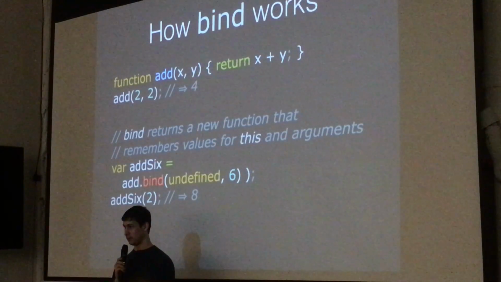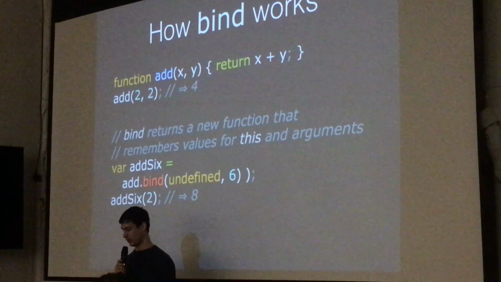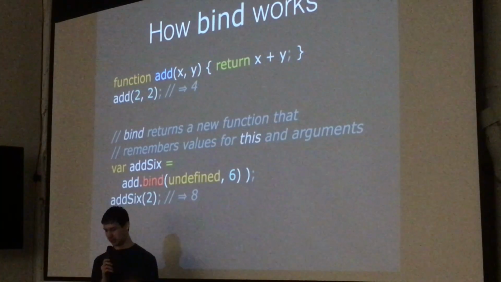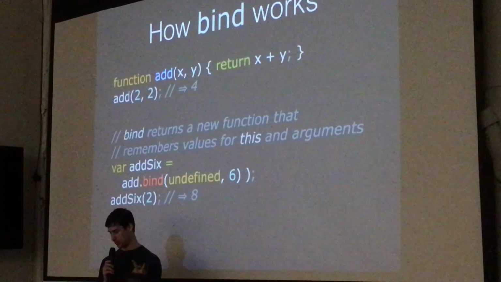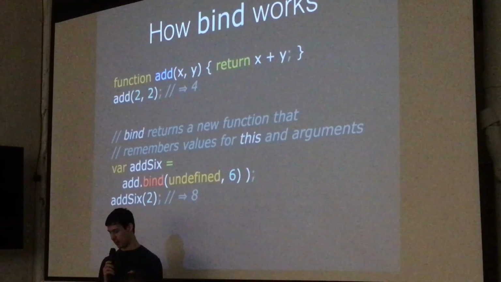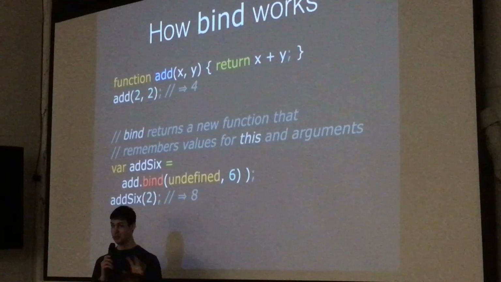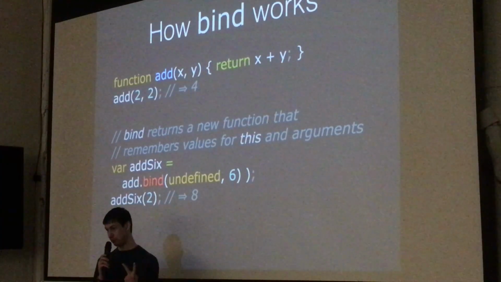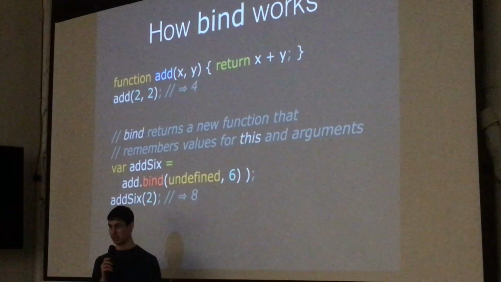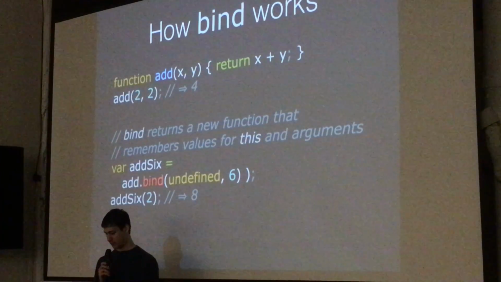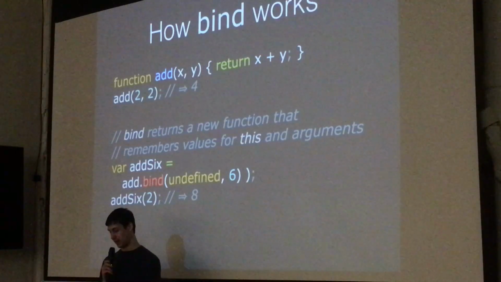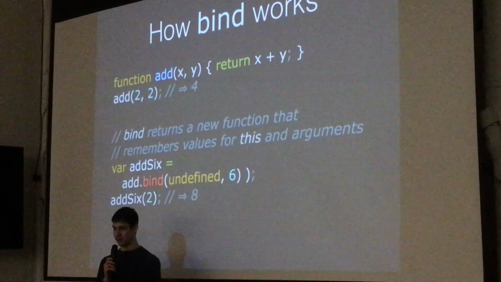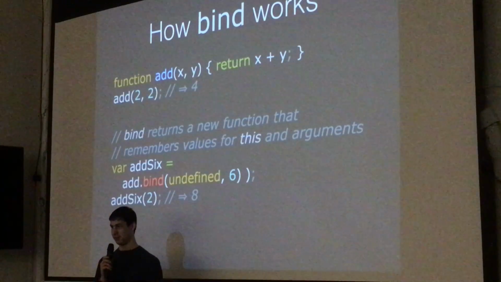And the final method that changes the value of this is bind. So say we have this function add, it takes two parameters, and if you call bind on the function, it returns a new function, which you can store in a variable. So you can turn add, which takes two parameters, into an add6, which takes one parameter. But you can see there's also that initial undefined, which I put in that sample code. That would be the new value of this that it's supposed to be.